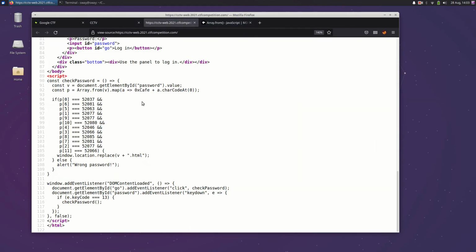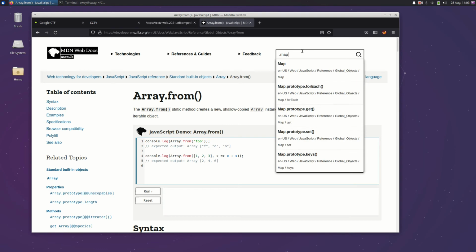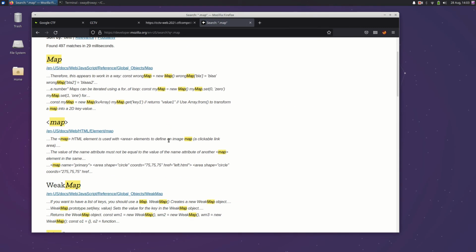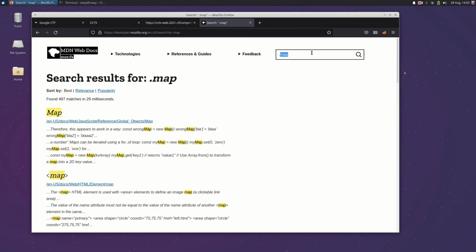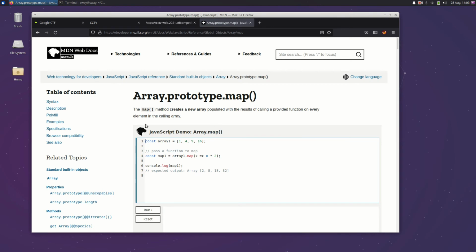So it's going to turn our password into an array. Alright, now let's see what .map does. There it is, Array.prototype.map.